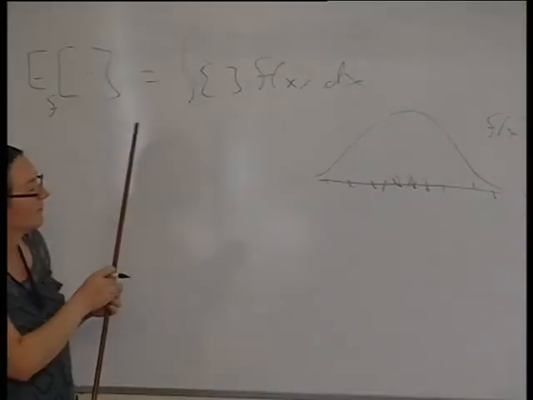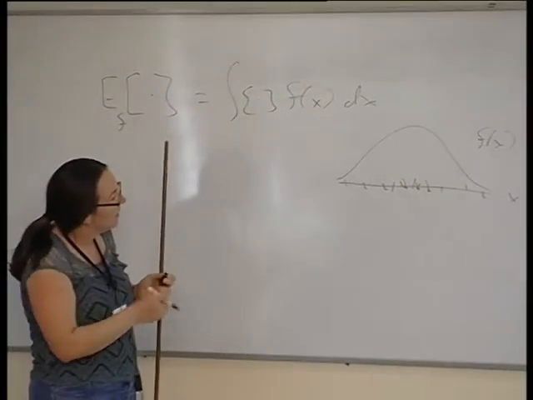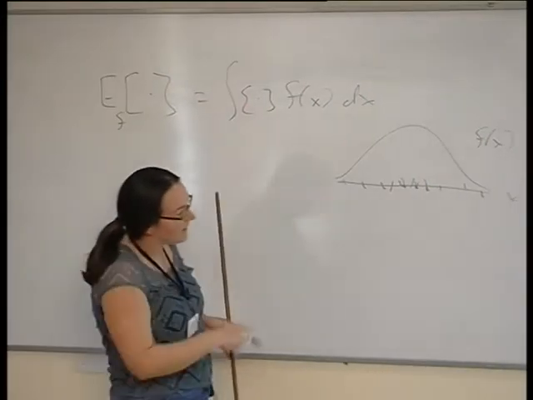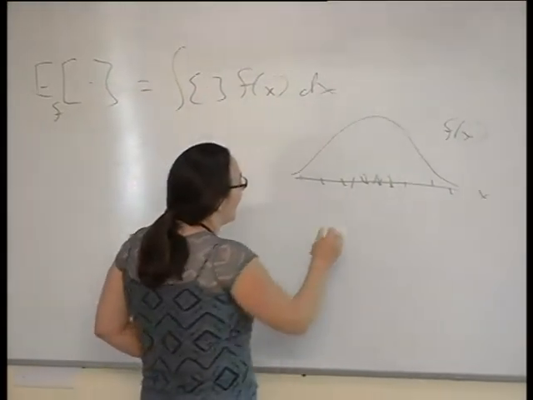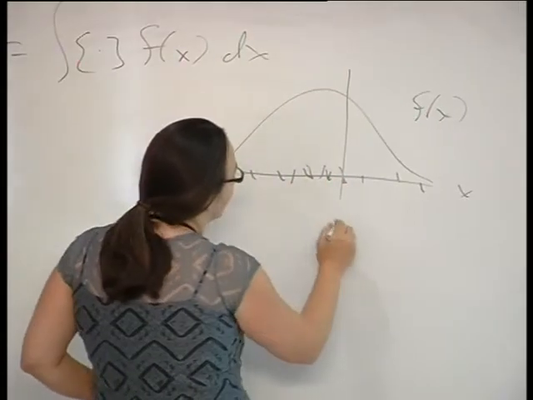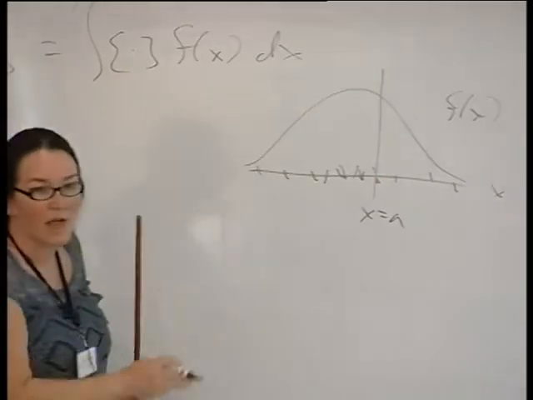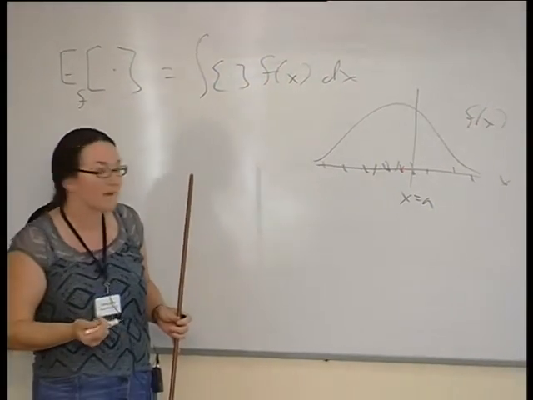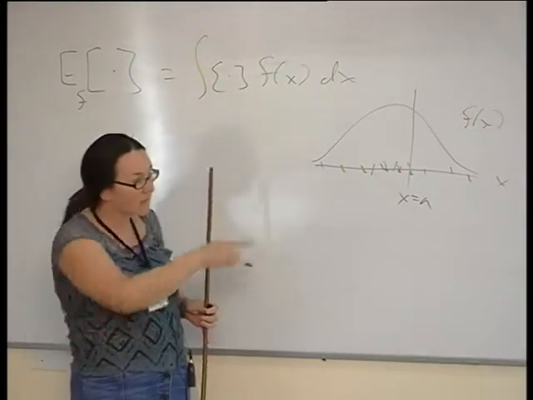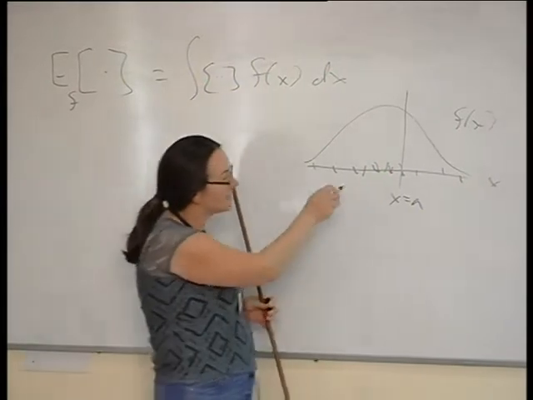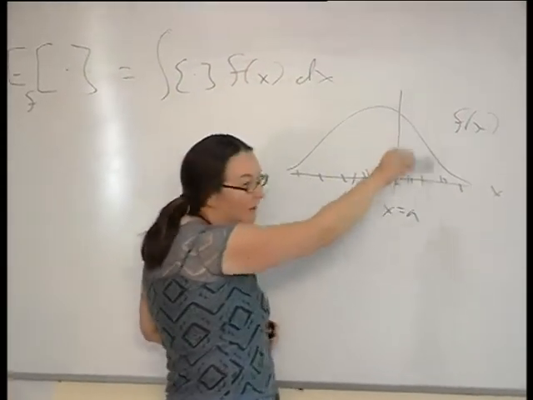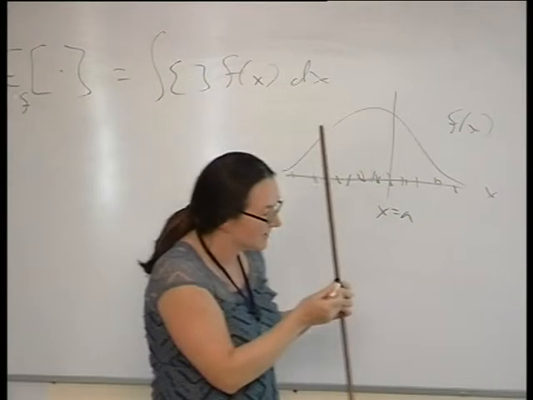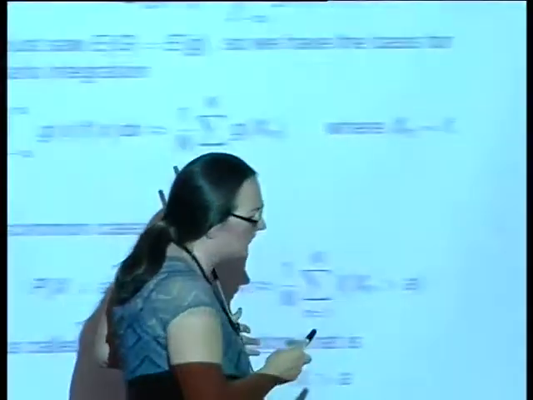Right? This is what we saw yesterday, or 2 days ago, I don't remember. So this is what we saw. But now if I'm interested in the probability that x is bigger than a, well, maybe a is here. I'm going to get a bunch of samples where x isn't bigger than a. So really what I'm doing here is counting the fraction of samples where x is bigger than a. And we can do this with something called an indicator function.